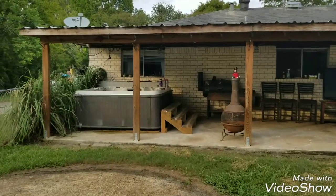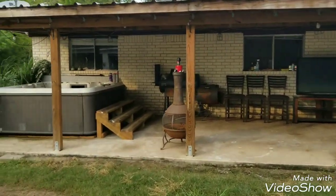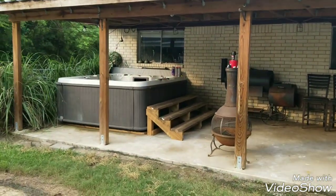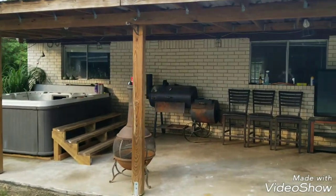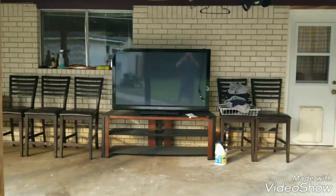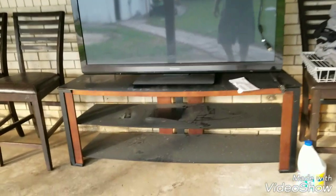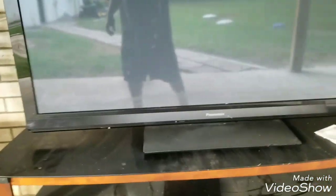So that was the gym. Now let me show you guys what I did here. Here's my back patio — I didn't really show you guys in the video yesterday, but here it is today. I got my stairs back under my hot tub, I got my smoker put up against the house out of the weather, I got my chairs. A 60 inch TV, but it was underwater so it doesn't work anymore. You can see the water line on the bottom there, but maybe I could dry it out — it might work, it might not.